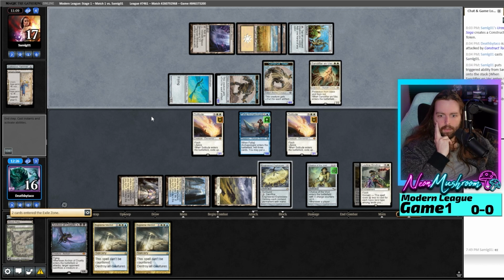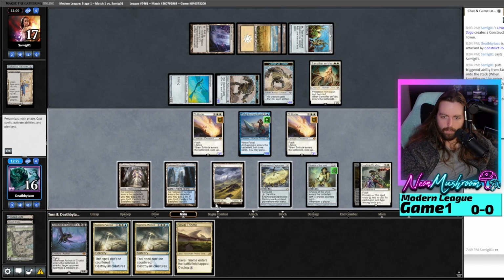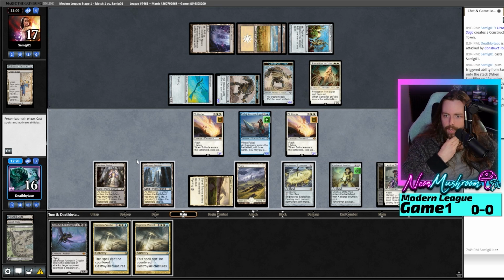All right, my turn. Let's see here. Savai Triome, not the worst. We can cast this Verdict at some point. I wonder if we're not even supposed to crack the explosives and we're just going to use Verdict instead. Kind of like that. Yeah, we'll just play a really long game.